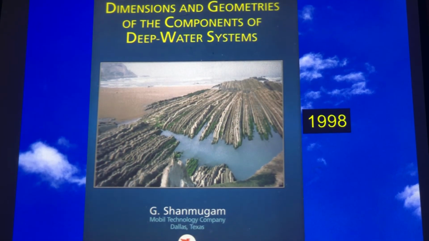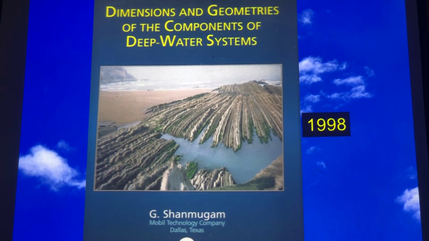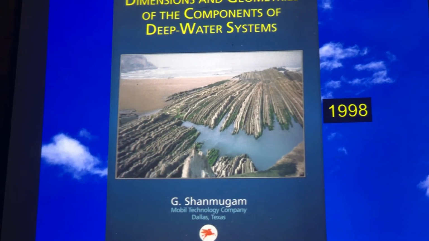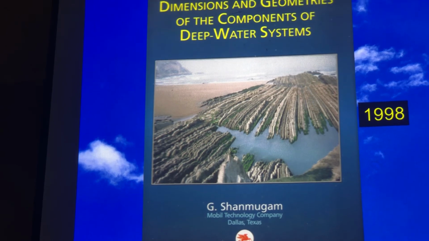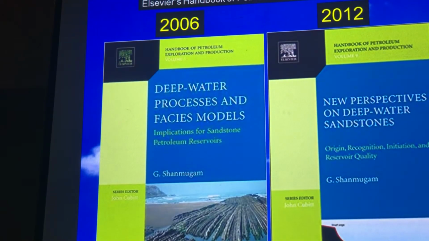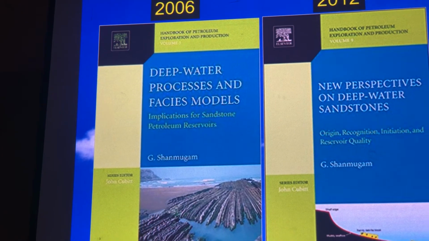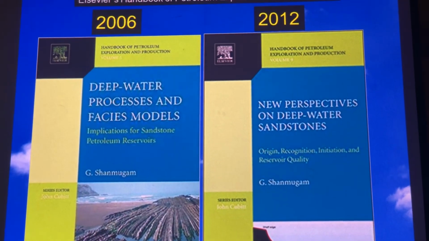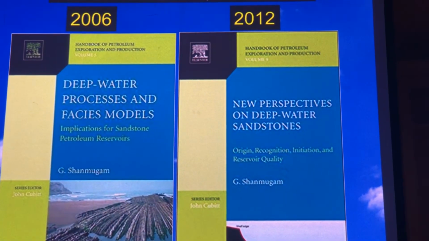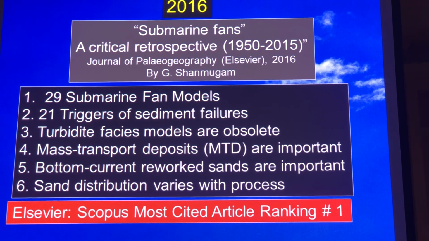The last project I worked on when I retired from Mobil was this compilation of quantitative data on deep water systems. It was published in 1998. Like the previous book, we distributed it as a complimentary copy to select people all over the world. And after I retired, I published these 2 books, as part of the Elsevier Handbook of Petroleum Exploration and Production. I summarized all the work I did. And more recently, I wrote a paper on submarine fans.